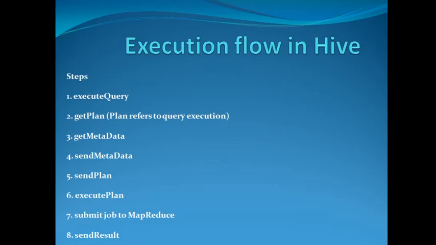The compiler then generates the execution plan, that is nothing but a DAG, directed acyclic graph. Send plan. The compiler then sends the generated execution plan to the driver. Step number 6, the driver sends the execution plan to the execution engine. The execution engine then sends these stages of the DAG to the appropriate components, mapper or reducer.